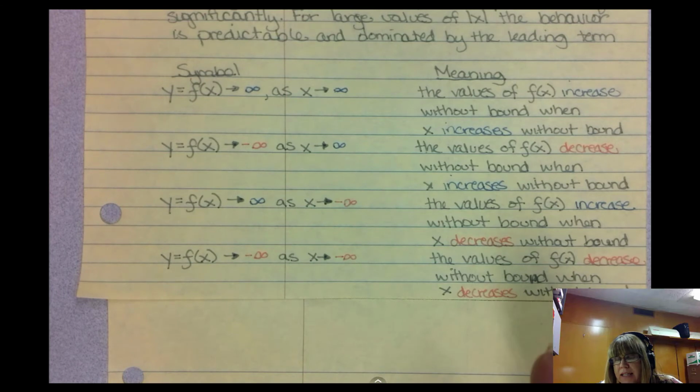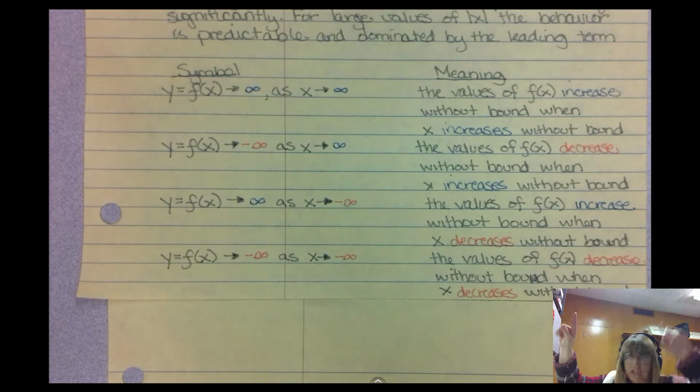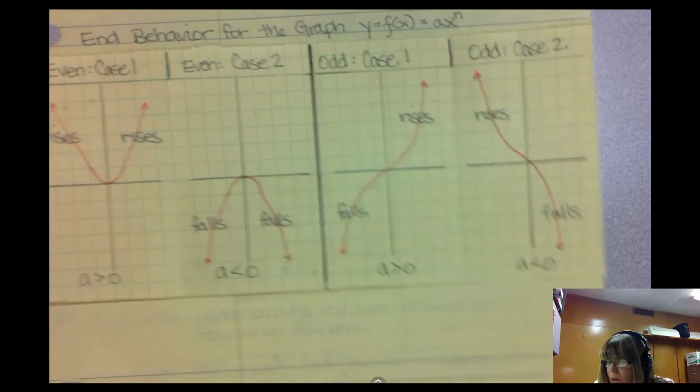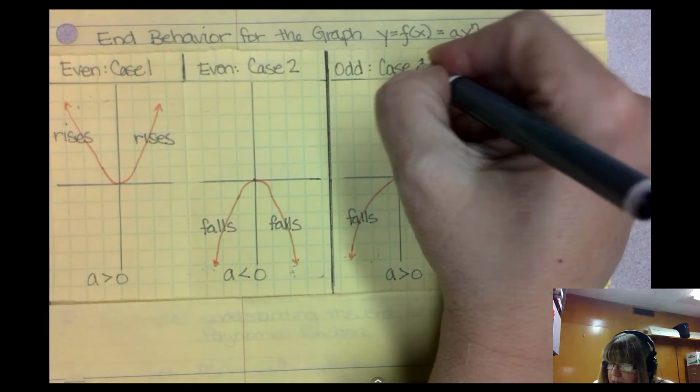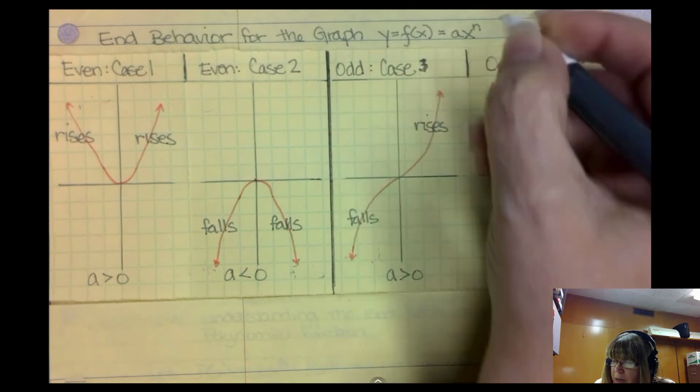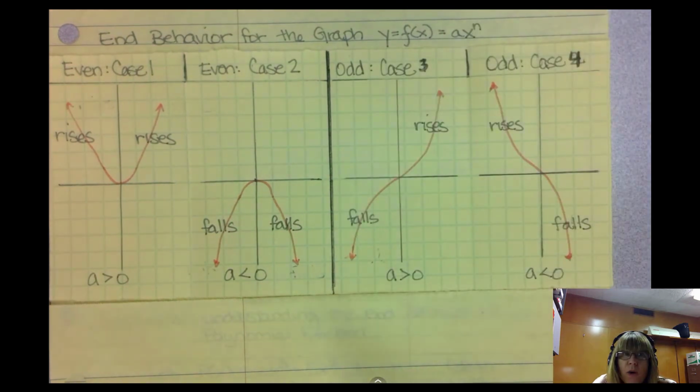We're going to utilize this to really talk about the end behavior of the polynomial, because the end behavior will go off to infinity or negative infinity depending on the function itself. Really, that comes down to 4 different possibilities. We're going to look at 2 cases, and I'm going to number these a little bit differently just so we don't get confused. We have the case where our function is even, and we have the case where our function is odd.